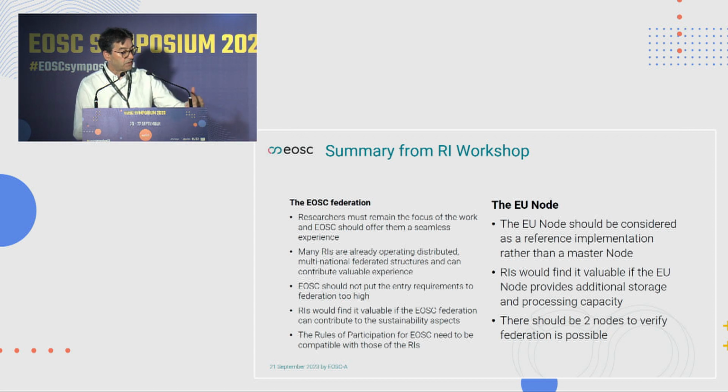And the other one I would highlight is: it's all very good that we're starting with the EU node as a starting point. That's very positive. But if you want to have a federation, you have to have at least 2 nodes. Otherwise, how are you going to say it's a federation? So you've got to have some way of testing it and making sure they can work together. And this is something that has to be taken into account in the planning of how we put in place these nodes.